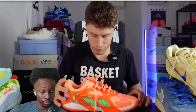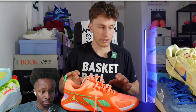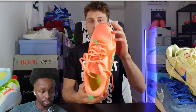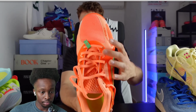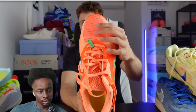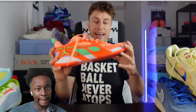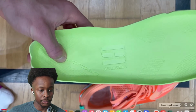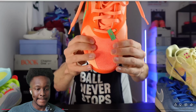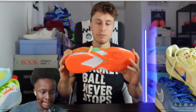This is actually one of the shoes that fits me the best out of this whole video, probably next to the Book 1, because they are just so damn wide. Just look at this midfoot area, it's really massive out to the side. And also the toe box is still wide enough for wide footers. And what makes these so nice as well is that the materials are incredibly soft. They take almost no time to break in, and they also feel really plush on foot.